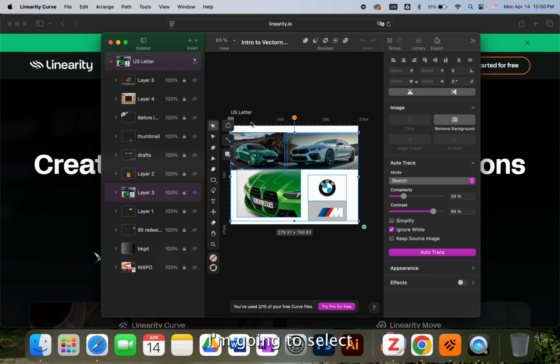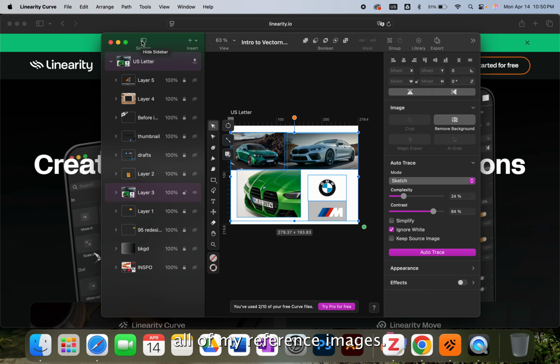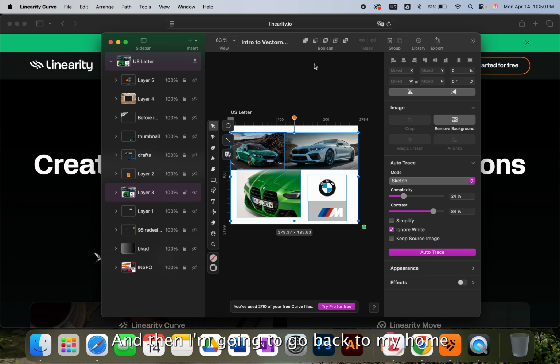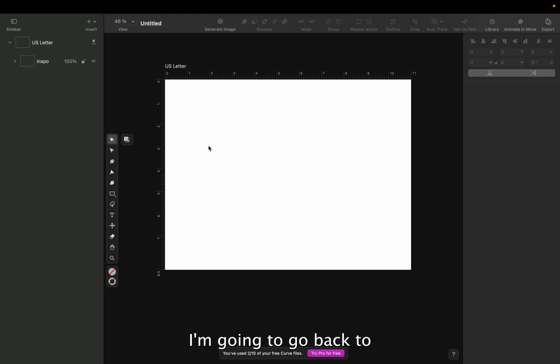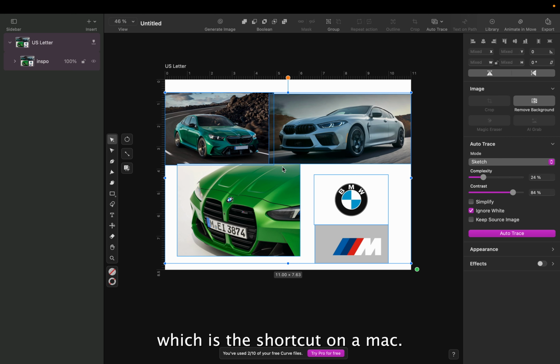I'm going to select all of my reference images, and then I'm going to go back to my home screen, and I'm going to go back to the untitled project that I'm working on, and I'm going to Command V, which is the shortcut on a Mac. On a PC, it would be Control V to paste into there. In order for me to copy, I clicked Command C, which would be Control C on a PC or a non-Apple computer, to bring these images into my project.